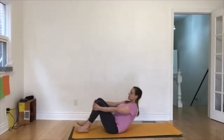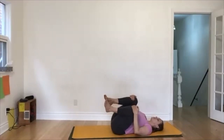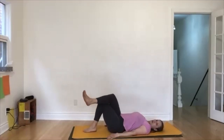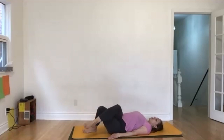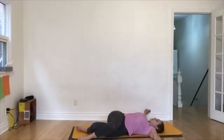You're going to draw both knees into the chest here. Just rock from side to side a few times. Bringing both feet on the floor. You're going to cross the right thigh over the left thigh. And bring both of the knees over to the right. My shoulders are going to be on the floor here, and I'm going to look over towards my right arm. And I'm just going to take 5 deep breaths here.